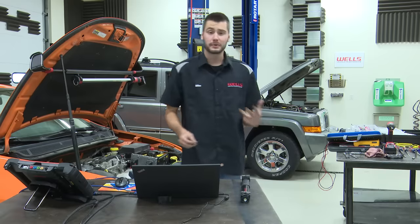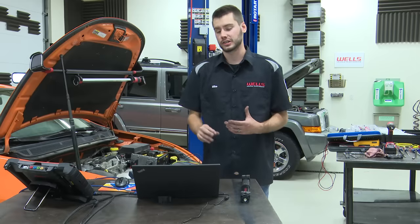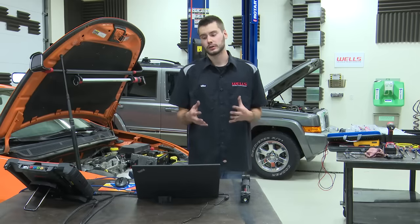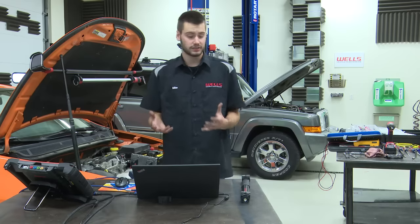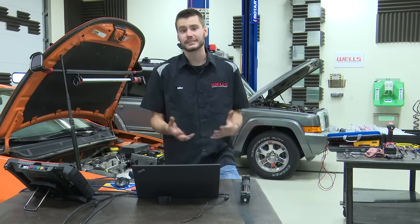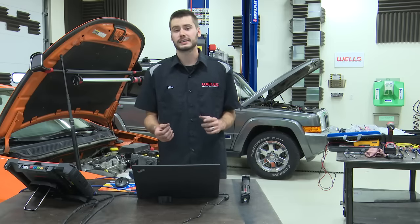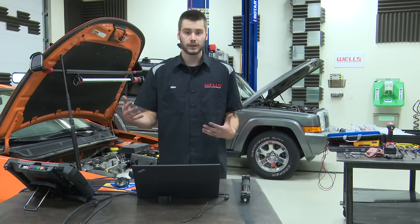So if you sweep a throttle position sensor, you run it 0 to 100% throttle position, and you're looking at it with a meter, you're going to miss dropouts or spikes in the signal. It's just what's going to happen. A meter refreshes maybe 4 times per second. Let's say it's 4 times per second. That means once every 250 milliseconds, that meter is refreshing and giving us some sort of new number.